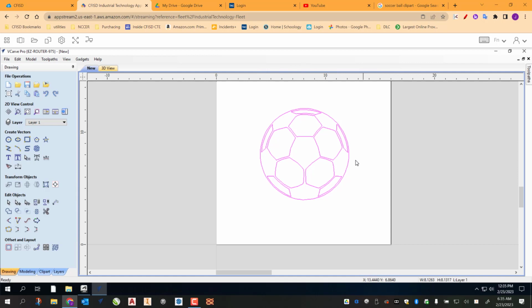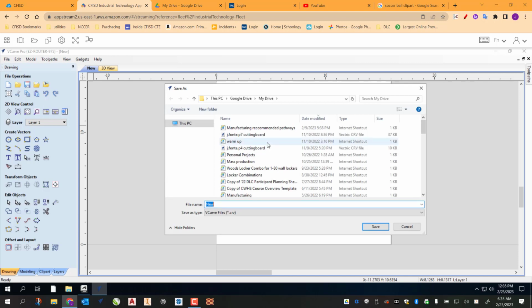So now that I've got that all grouped together, I would just go ahead, go to my save, and again, I know I've gone through saving before, so make sure you save in your drive to make sure you don't lose your file.